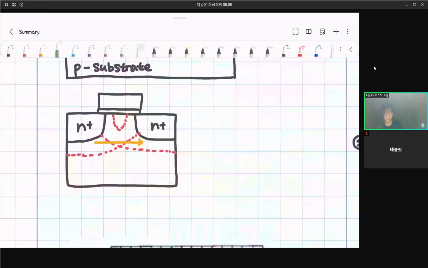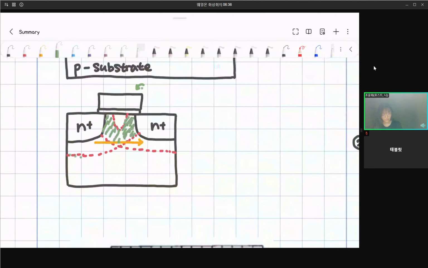So when we apply the gate and drain source bias to this device, the depletion widths merge.